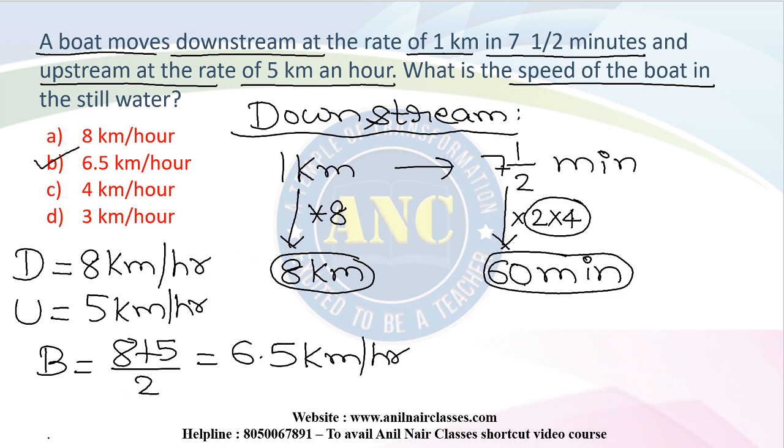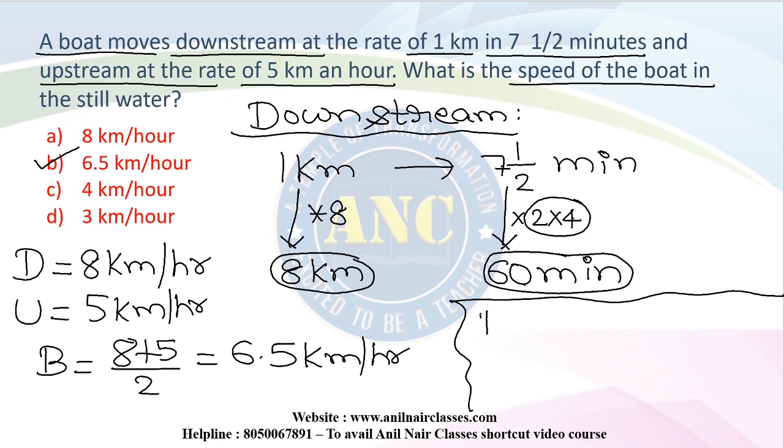Now, thinking a little logically, I already told you generally you probably don't need to apply B is equal to (D plus U) by 2 and other formulas. If you think a little logically, how can I think a little logically in this case? Let us analyze this in this small box towards the bottom right corner. Now think logically.